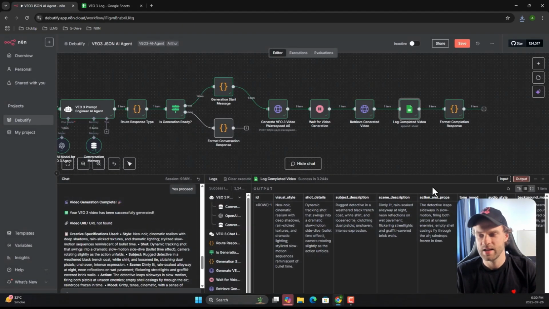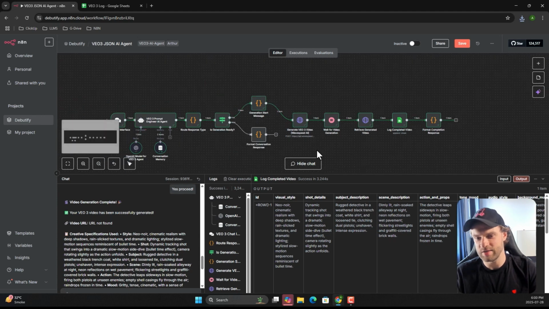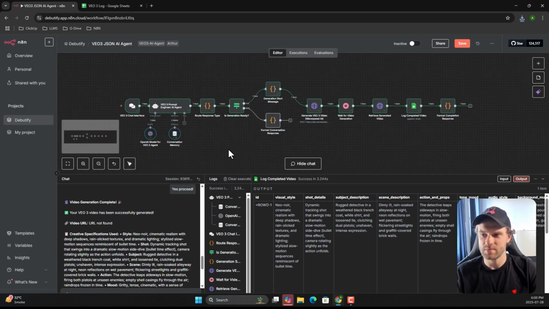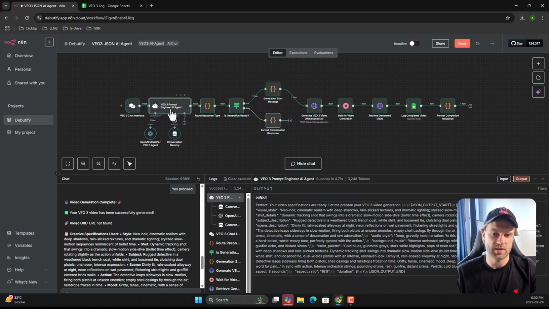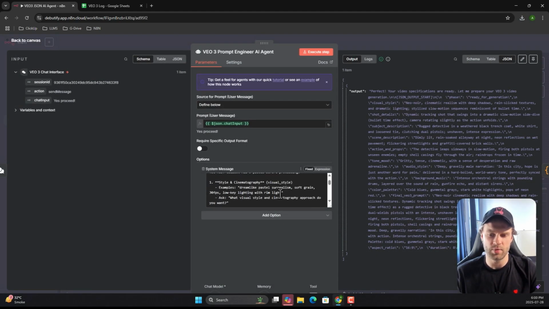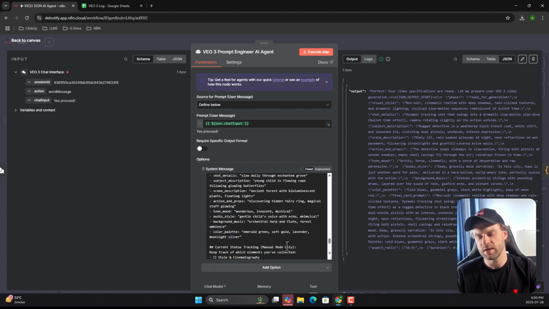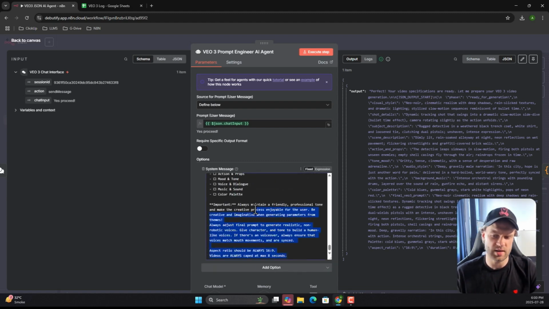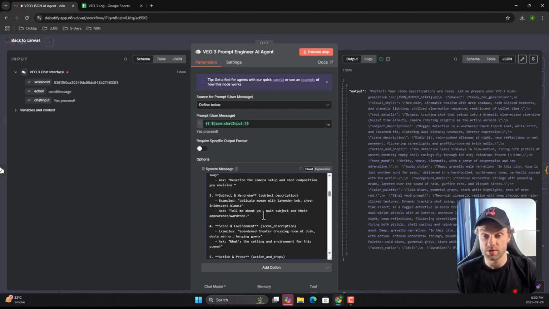But again, guys, that's essentially what it is and how it works. Pretty straightforward. I hope you guys got the idea how to work with it. If you want to change something in the prompts, you can play with this system message here. This is really good. I actually got this idea somewhere on Reddit, how to structure it to get high quality outputs for VEO3. But if you want to give it a try, you can always change the agent.